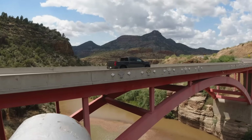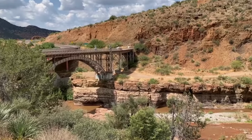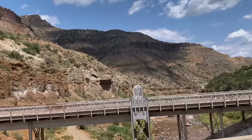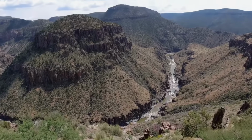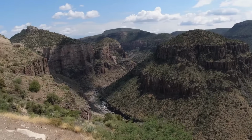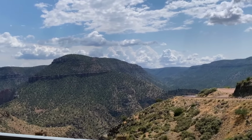Because it's on the Native American reservation, it's going to be sparsely populated. It's going to be really rural and lots of nature. Some of you know about the waterfalls that are out here, but such an amazing place. This is definitely a place you're going to make sure you got enough gas. Sure, there are gas stations out here, but it's not going to be everywhere, so take that into consideration.